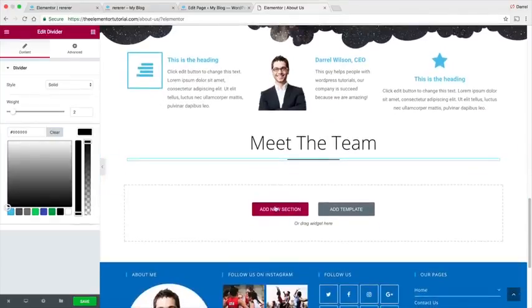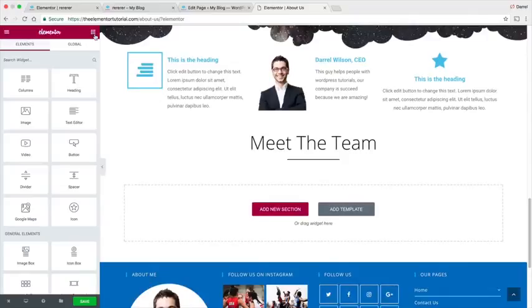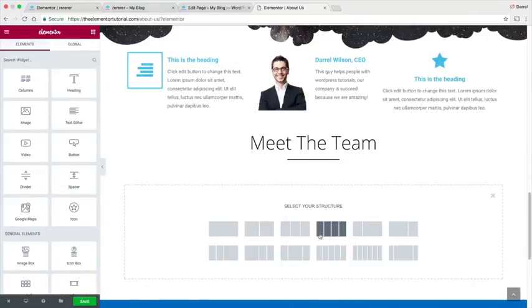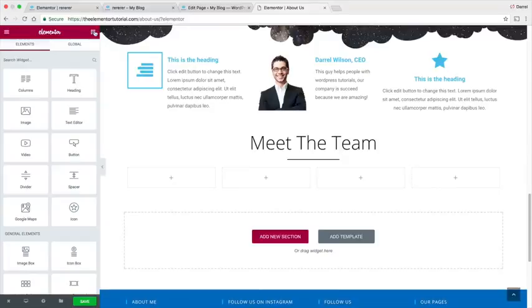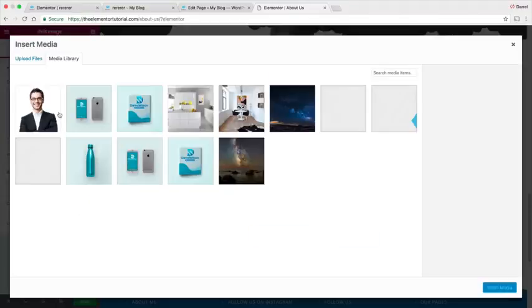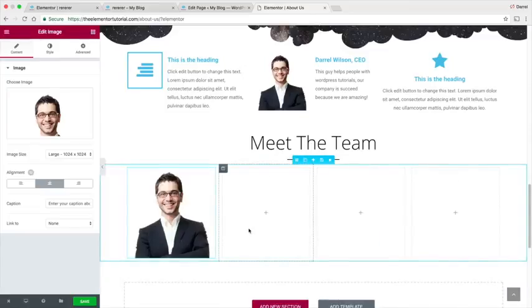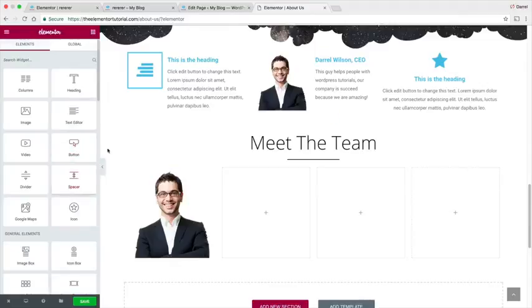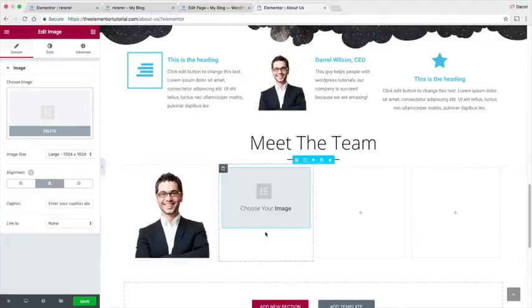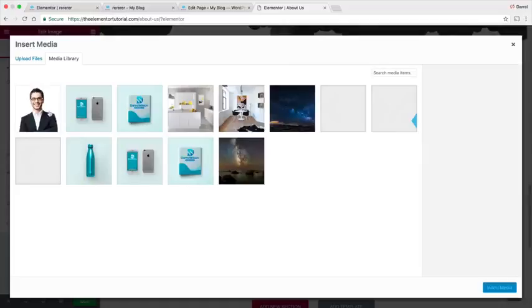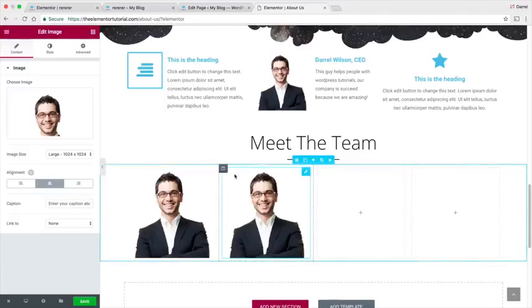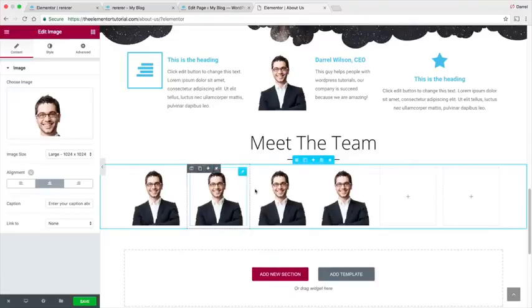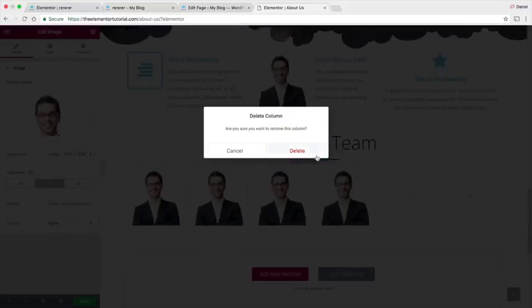Now I wanna add those 4 pictures. So I'm gonna click on this add new section right here and click on 4 pictures, okay? Now this section right here, you're simply just going to drag images right here. So we're just gonna put the images of this guy. And also guys, in the folder, I have different pictures for you. So I'm just gonna use this one, but feel free to use your company or whoever you want, your brother or your sister or whoever. So right here, I'm gonna put that, and then again, I'm gonna put this and add that. And I can also just duplicate this instead of wasting all that time. So that's just another way you guys can use the duplicate row.